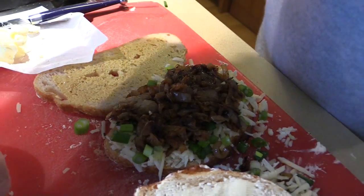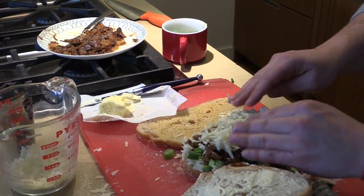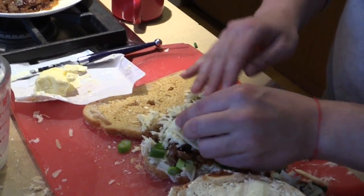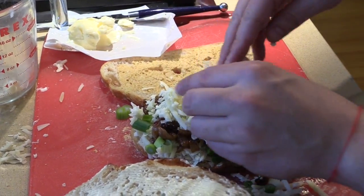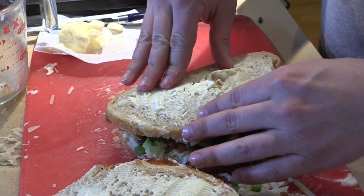And then to top it all off, a little beret of the other 1/2 of the Gruyere cheese right on top. So you get a nice cheesy bite. All right, let's put a little bit more. So don't tell anyone I'm putting a tiny bit more. And then we'll put it up like that. Look how cute that is.